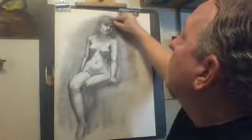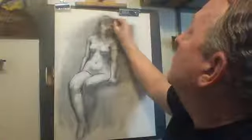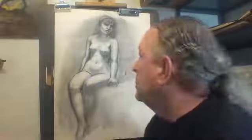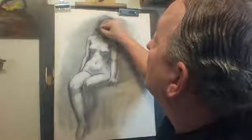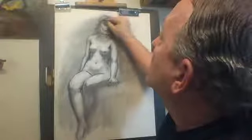So even when there's a boring pose, it's not a tragedy. I mean, you know, I still get a drawing session in. If the pose is really kind of unusable from my perspective, sometimes I'll just draw a foot, a hand, a face. You know, it's still a useful thing to do.